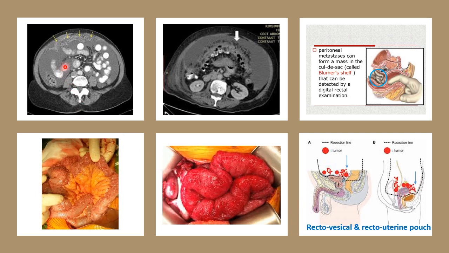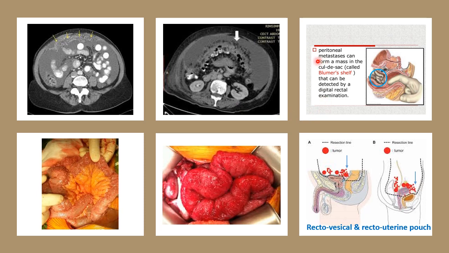Okay, these pictures are CT scans. These are the gross findings at surgery of transperitoneal spread. You see multiple nodules scattered all over the peritoneal lining of the intestine. On CT scan, they can be seen as tiny hyperdense nodules in the lining of the peritoneum. Here and here, there are larger nodules seen in the peritoneum.